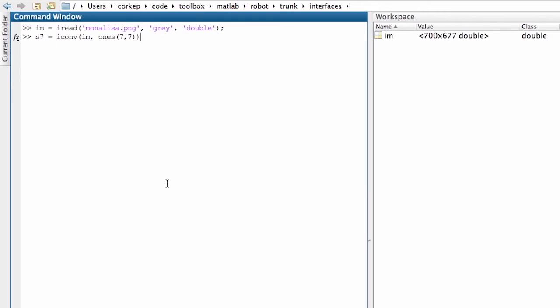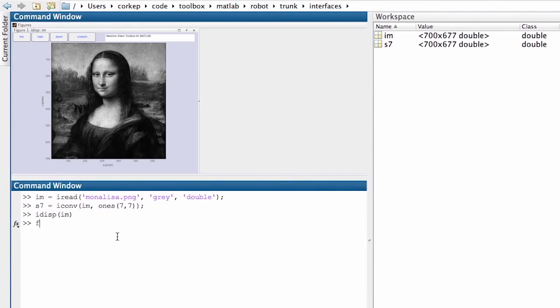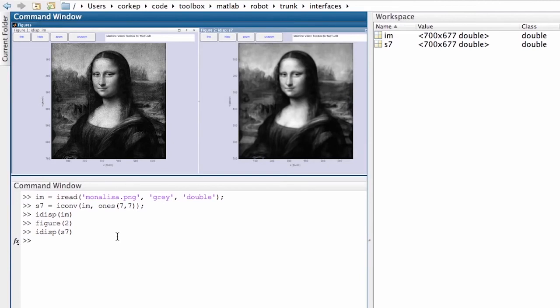So that second argument defines the region over which I'm going to perform the average for every single input pixel. We're going to display the original Mona Lisa image, create another figure, and display the averaged version of that. And we can see that there is a lot less detail in the background. It's much smoother. You might say it's blurrier.